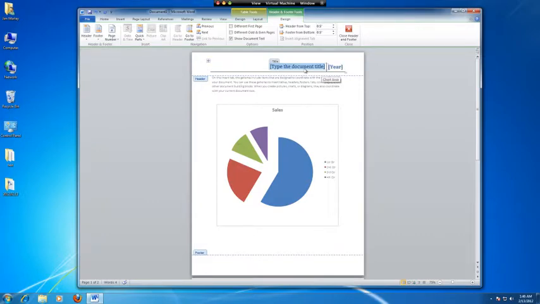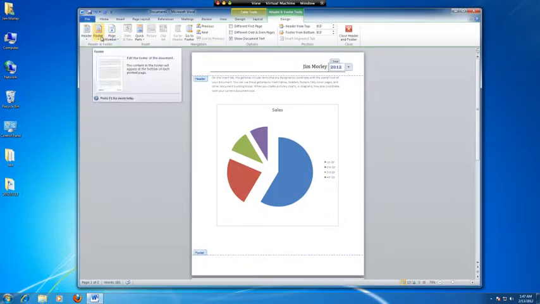So I could type the name of the title or my name. We'll just type my name for now. Oh, didn't get the capital there. And then we'll type the year right here, 2012. Okay, and also up here you can see I can add page numbers to my headers.